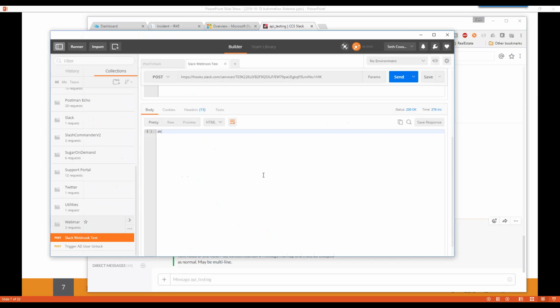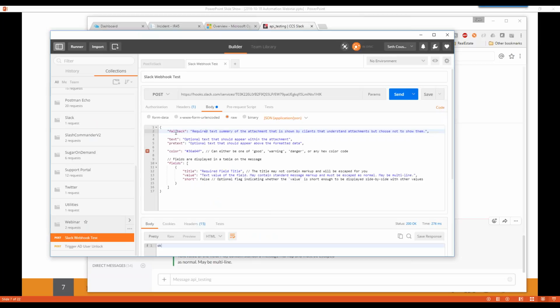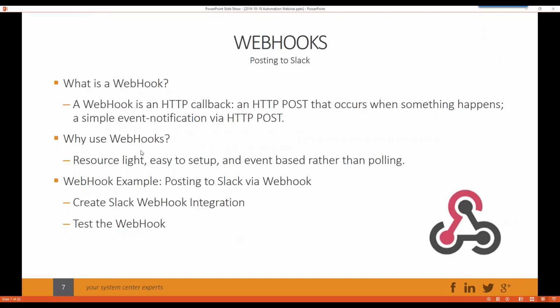If we look back at Postman and we look at the body, we can see the different textual information, the different fields, and then what was sent, the colors. So all that came in exactly as we would expect. So our webhook is working. So that's a very basic example of how you can post, and it's really just that easy. Once you fill in that information, you can then send the information in. Slack has a great API for that, so feel free to browse into there.